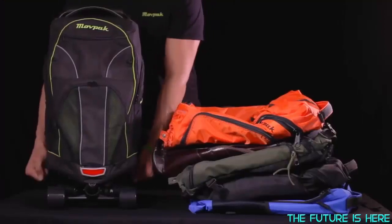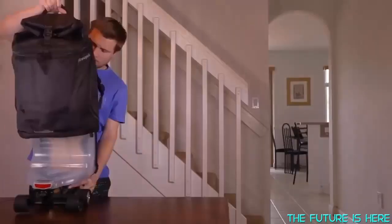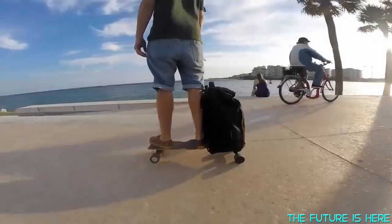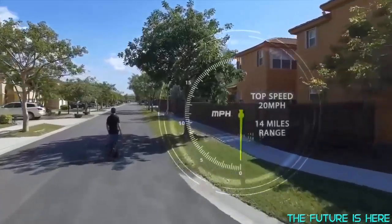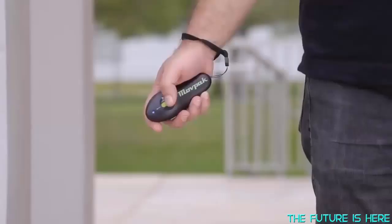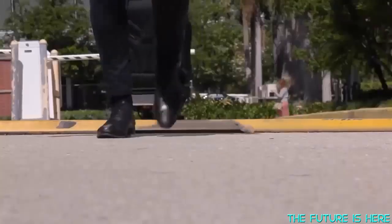As far as the backpack itself goes, not only is it swappable with different colors and styles, but now you can wear your favorite backpack independently of the MovePack. MovePack is one of the easiest vehicles to master, and you don't have to be a skateboarder to ride it. Just stand on the board using the backpack for extra support, and use the remarkably small remote for speed and braking. And in case of an emergency, MovePack is pretty easy to get off.